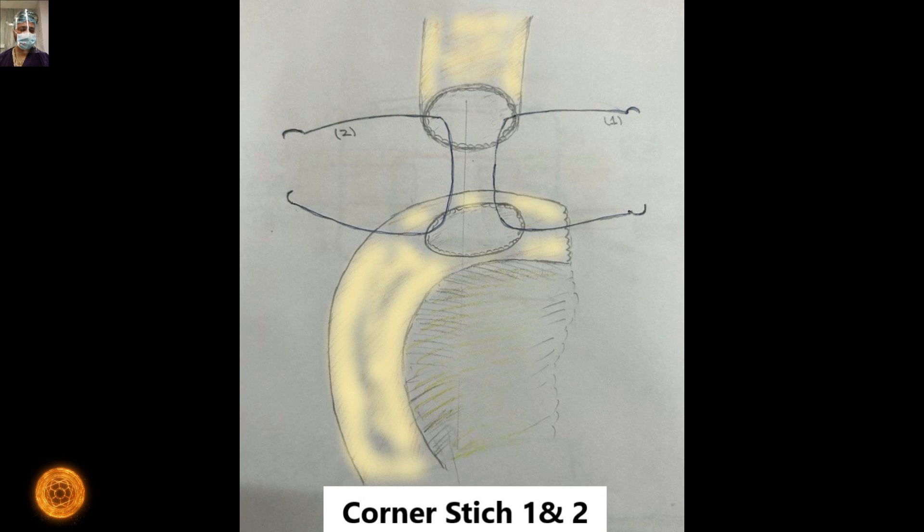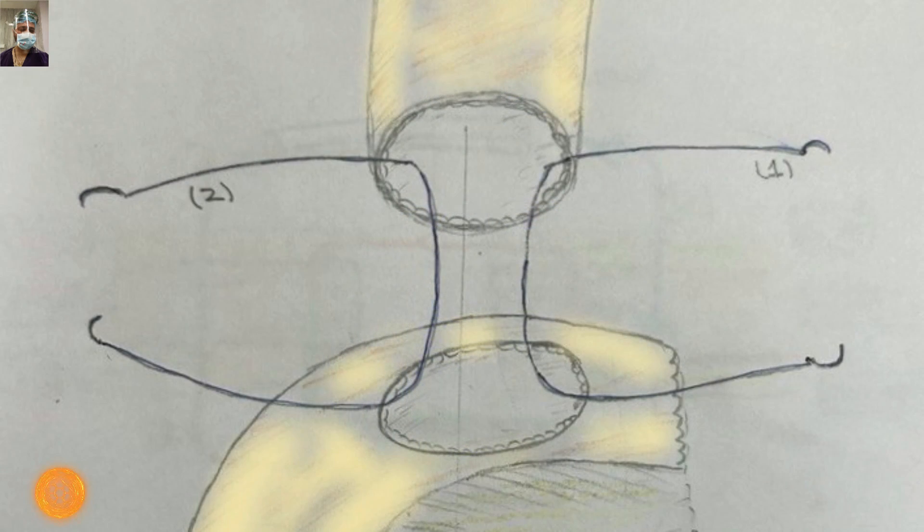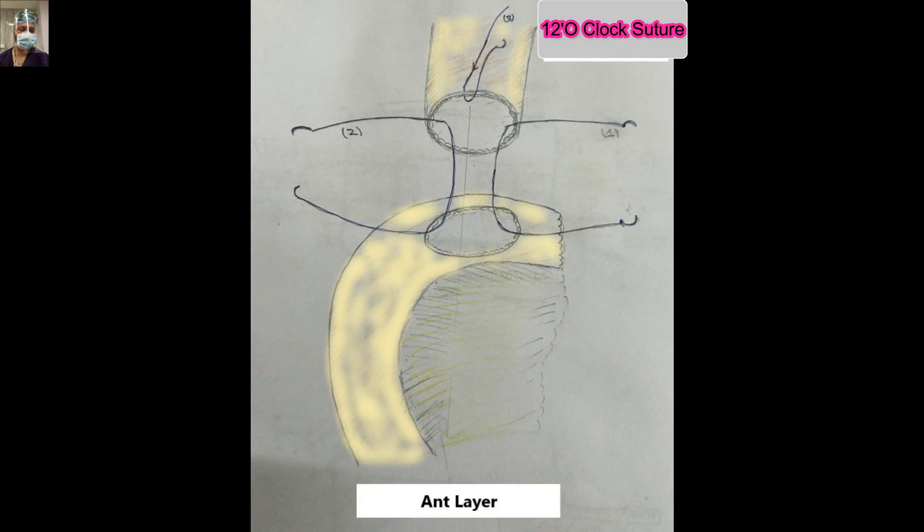As I said earlier, this technique is almost analogous to our hepaticojejunostomy technique with some minor differences. We use PDS 4-0 suture. I've said many times in previous talks that PDS is the best suture, closest to the ideal suture. These are the first two sutures placed, the most important sutures. These are corner sutures number 1 and number 2 at 3 o'clock and 9 o'clock positions. We keep these sutures secured, clamped between the two jaws of rubber shod, that is we apply IFT over the mosquito forceps.